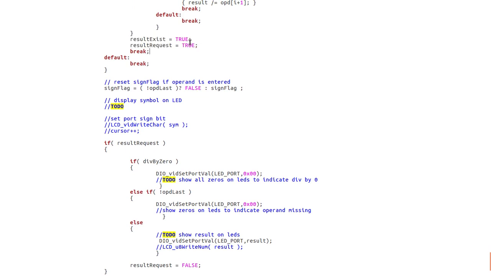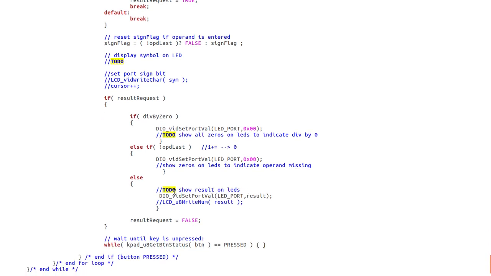Then we are setting the flags true, requesting the result is true. Then whether it is divisible by 0, in the error case, we are displaying 0 only. In the error case where only one operand and one operator are given, like 1 plus equals to, in this case it will show 0 only.